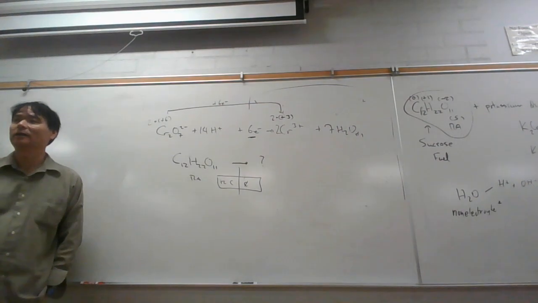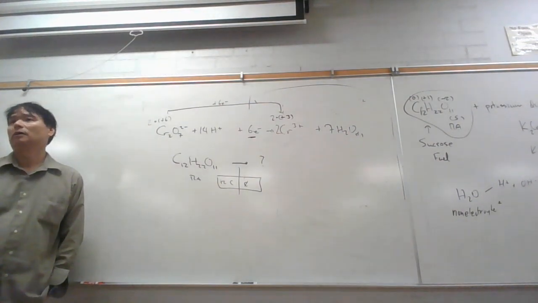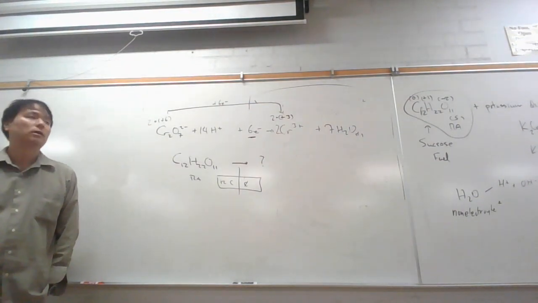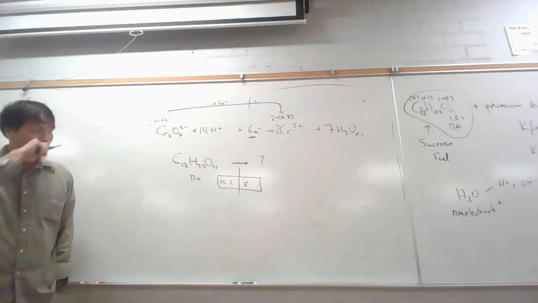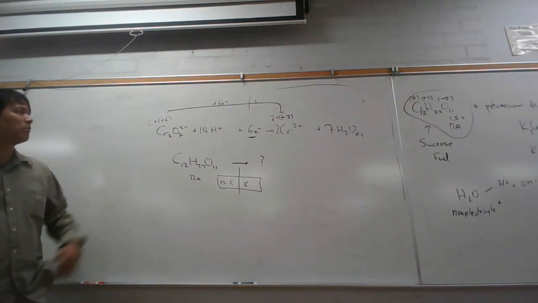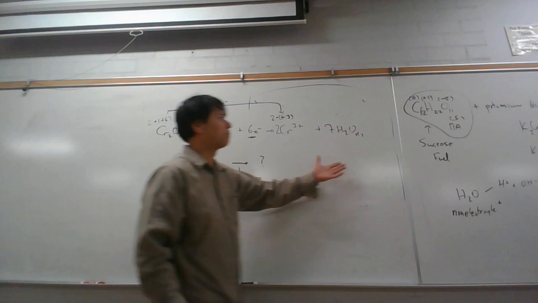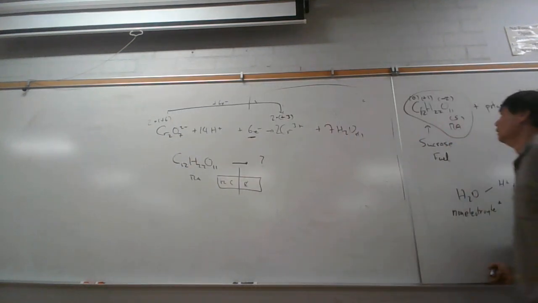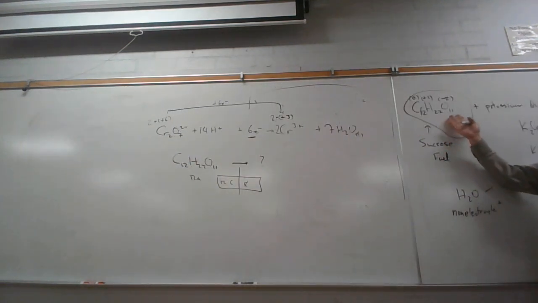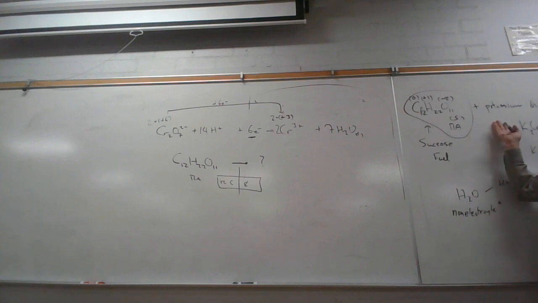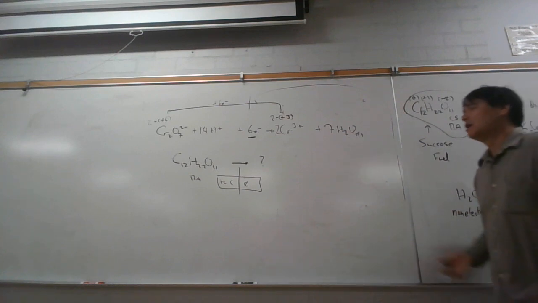What should we add? 12 CO2. CO2, yeah. Well, actually, we have choices because when we burn sugar, we could burn it to different levels. That is, we could partially burn it or we can completely burn it. In this case, you're thinking we're going to completely burn it. And that makes sense because we don't know.